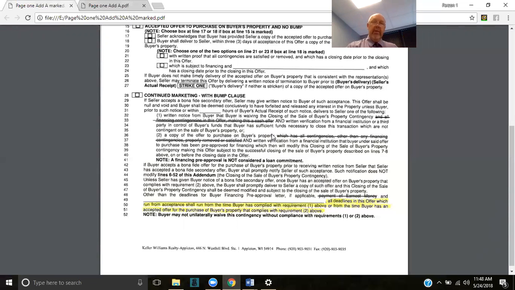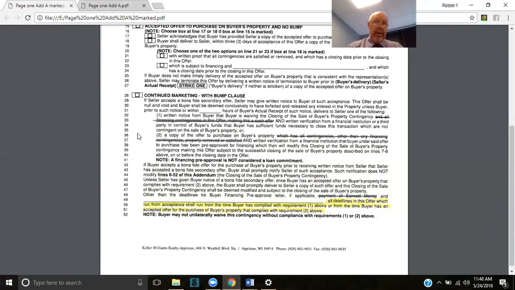Now, what this is really doing is emulating what I talked about earlier, where you'd be able to write an amendment asking the seller to voluntarily change the terms of the offer to something like, I got an accepted offer, is it okay if we drop the bump clause now because I have an accepted offer? Granted, I haven't met all the other terms, but is it okay? You're just putting that in the offer right away, asking the seller to agree to that. So that's what that first section does.